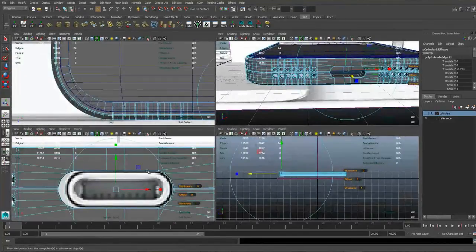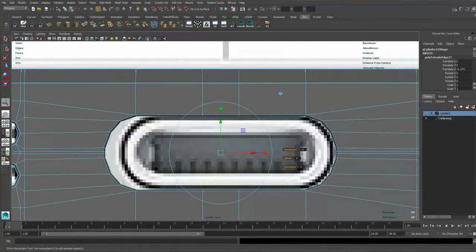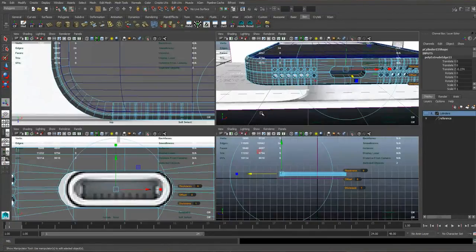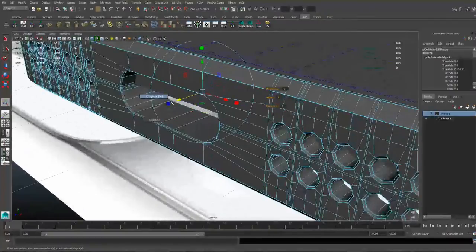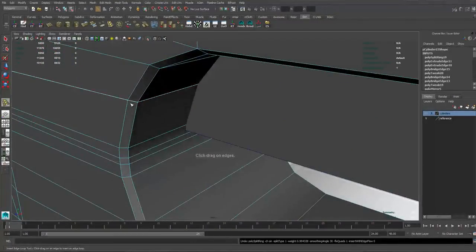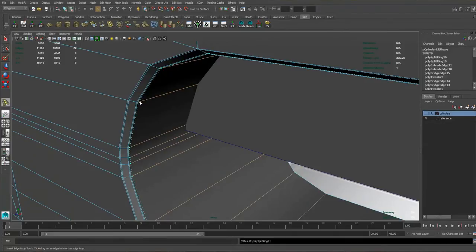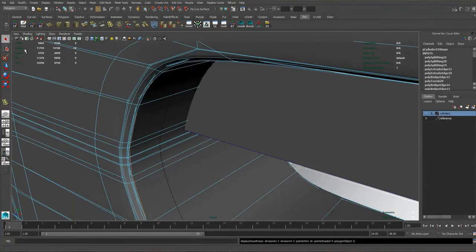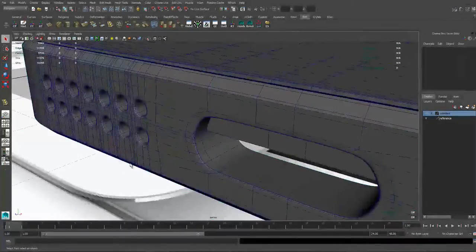This is because this will be a separate piece of geometry. The metal charging port will be inside of that. So while we're here, we might as well do that now. Let's be really picky and just add a couple of edge loops here, so that when we smooth shade it, smooth preview it, it looks quite neat. So when we hit 3, it's got some really sharp edges there, and that's great.